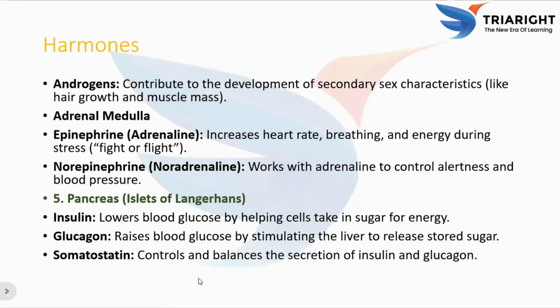It balances and regulates both insulin and glucagon. Right. So both insulin and glucagon are controlled and balanced by the somatostatin hormone. It prevents extreme highs and lows in blood sugar. It always balances whether the insulin and glucagon are in the right amount or in equal percentage, so that it can prevent extreme highs and lows in blood sugar. For example, think of somatostatin as a traffic controller. It keeps insulin and glucagon working in balance.